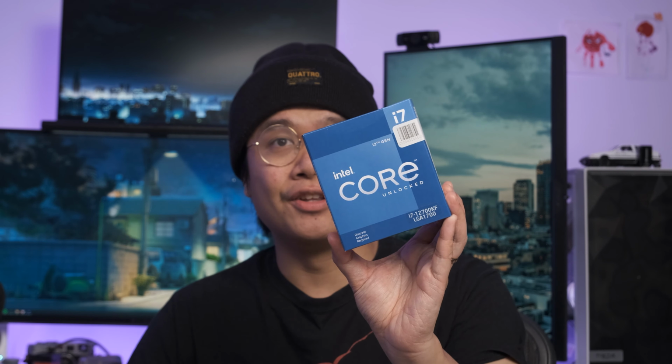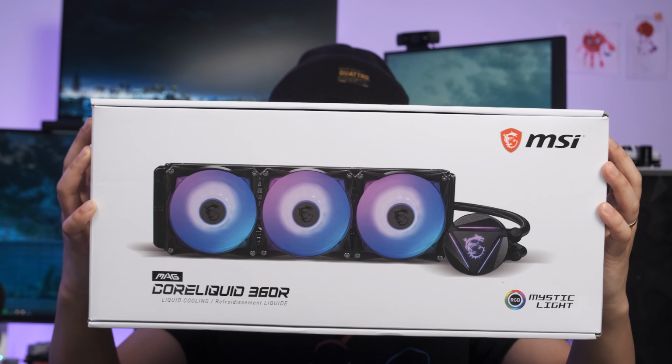I'm in the middle of an Alder Lake build right now for my brother-in-law. He got the i7-12700KF, a 3080 Ti, and this MAG CoreLiquid 360R liquid cooler. I'm in the process of actually installing this cooler, and when I went to check if there were any videos or instructions on how to use the upgrade kit, there were none online.